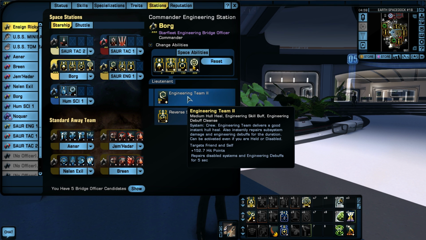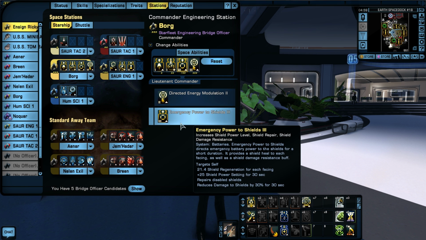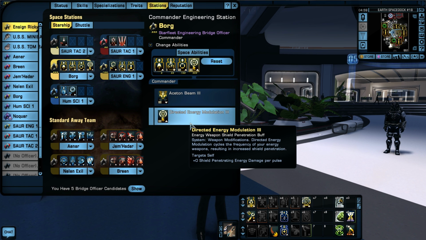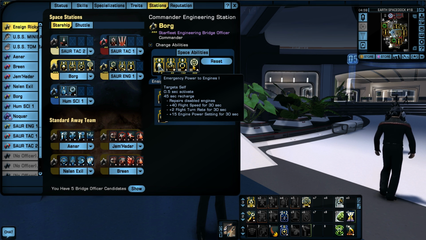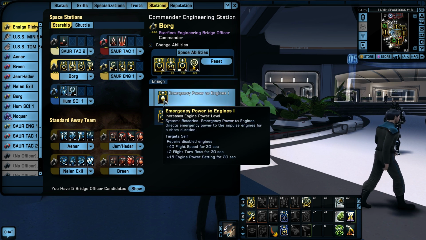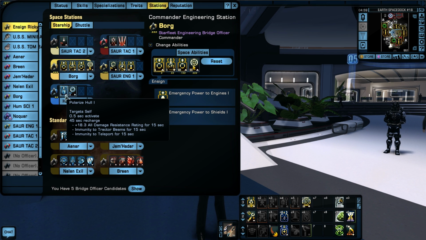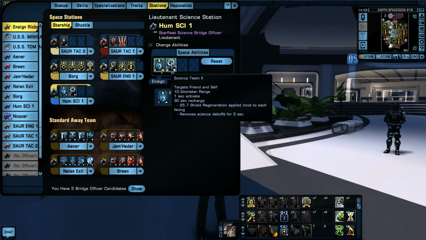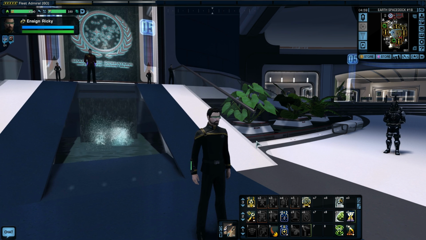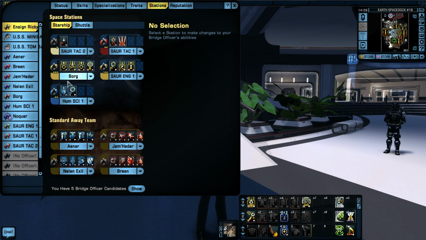So you can see now how much more flexibility this adds to the bridge officer system. If I have multiple powers, all I've got to do is click in here, change abilities. I can change them on the fly, and it hopefully won't mess up everything else. So that's the ability of the new bridge officer system. Again, I don't want to go too in depth on it, because I'll do a whole video about it, but just know that that's where you need to go to make sure your stations are set for your starship.